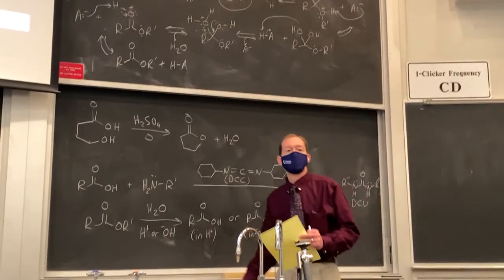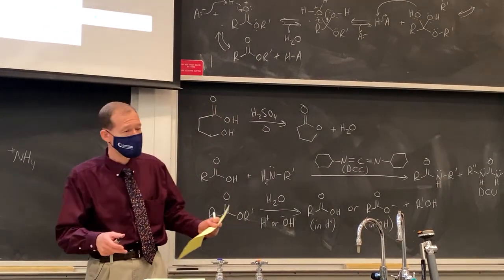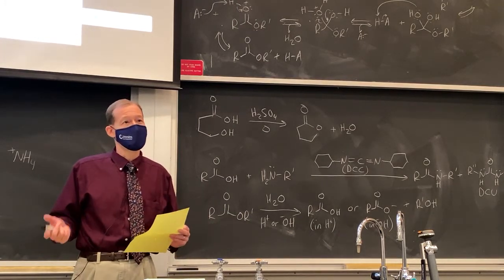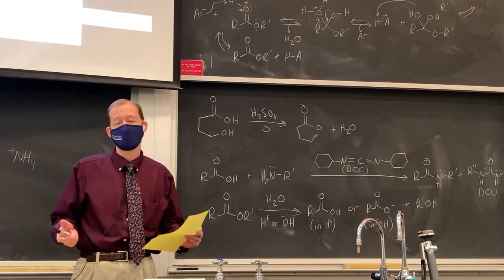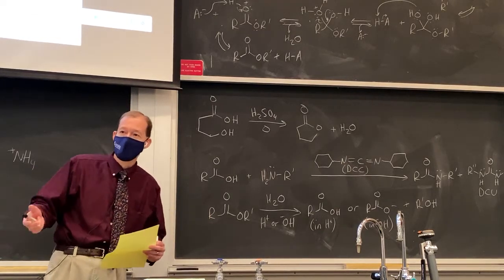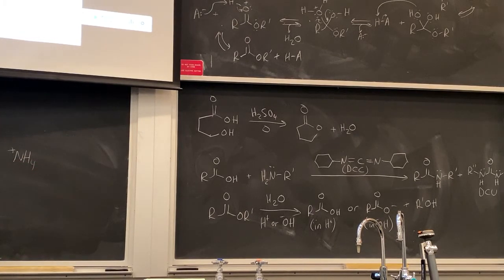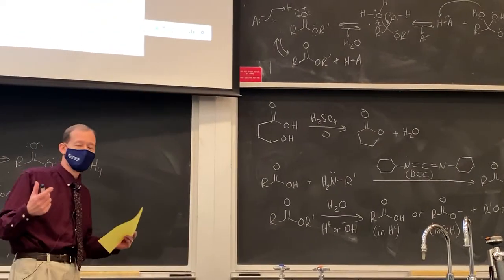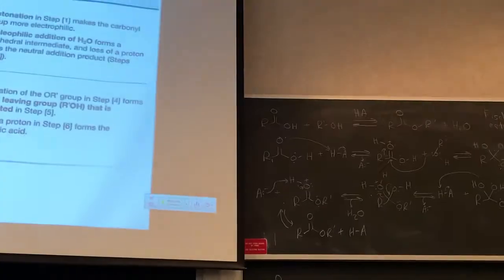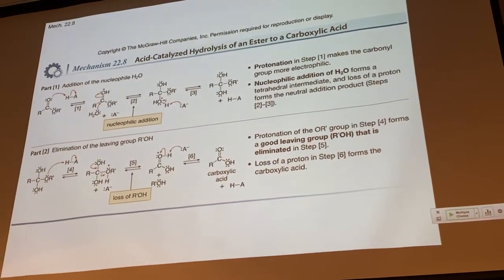Last semester, we learned the principle of microscopic reversibility. We encountered that again in chapter 21. And that principle states that in an equilibrium process, the same intermediates and transition states are encountered in both directions. So the mechanism of the reverse reaction of the Fischer esterification, namely the ester hydrolysis, is simply the opposite of the Fischer esterification itself. So here we see that mechanism up here on the screen, okay?